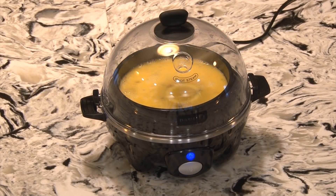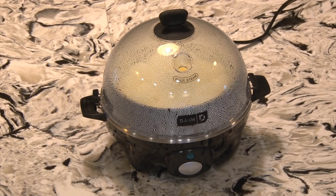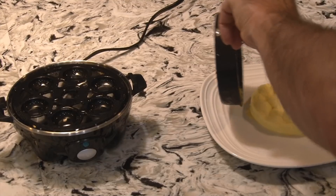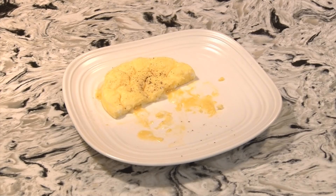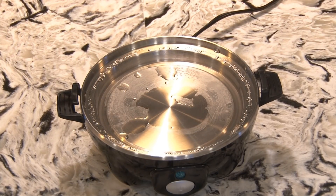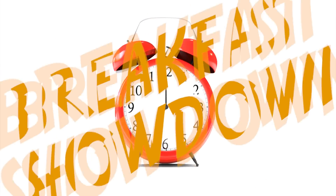The instructions say this thing is equipped with a precision thermal sensor and will turn off automatically when the water has fully evaporated. We'll wait for that buzzer to go off — and when it does, it's loud and it doesn't stop. So I had to unplug the Rapid Egg Cooker to get to my omelet. It looks like a fluffy omelet. Time's up at 6 minutes 44 seconds. A little salt and pepper, and it's time to dig in. Cooked? Check. Fluffy? Check. The Rapid Egg Cooker has done its job making a tasty omelet. Cleanup is simple — just sponge up the remaining water in the pan and wash out the tray, or toss it in the dishwasher. At 6 minutes and 44 seconds, the Rapid Egg Cooker moves into second place in our breakfast showdown.